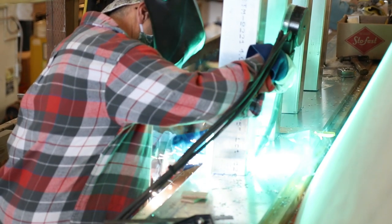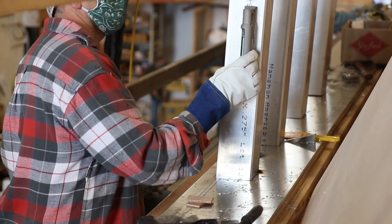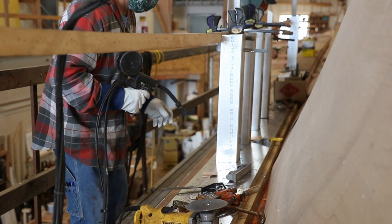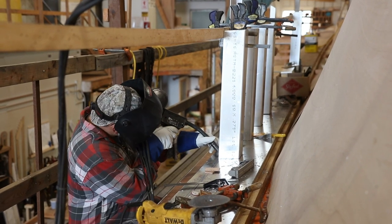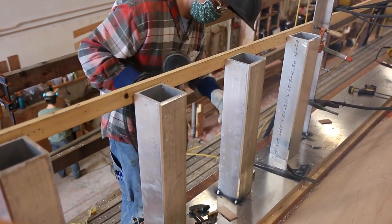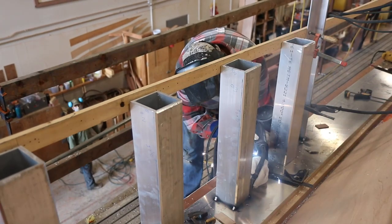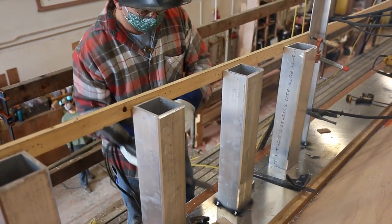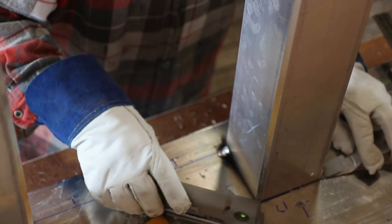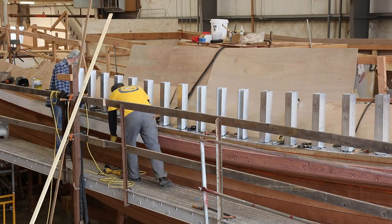To eliminate the need for holes all the way through the deck but still build strong and safe bulwarks, the shipyards in the Northwest have been turning to aluminum for well over 40 years. With the covering boards installed, a half-inch aluminum base plate is fastened down. Four-inch by four-inch box sections of aluminum are then cut, fit, and tacked into place. A half-inch top plate is added as well, along with a half-inch plate in the way of the chain plates to give extra security once the rigging is installed.